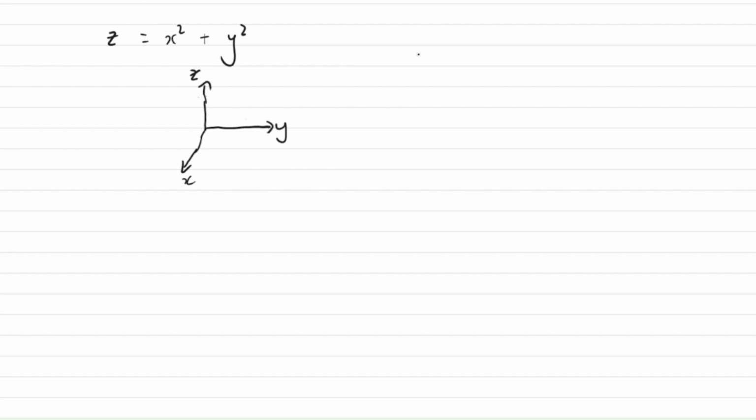So if we set x equal to 0, then we get z is equal to y squared, and this is just a two-dimensional graph, and it's a parabola, and of course it looks something like that. And if we do the same with x, that is set y equal to 0, we're left with z is equal to x squared. That's z and that's x. And now if we plot z and x, we are left with the same thing.